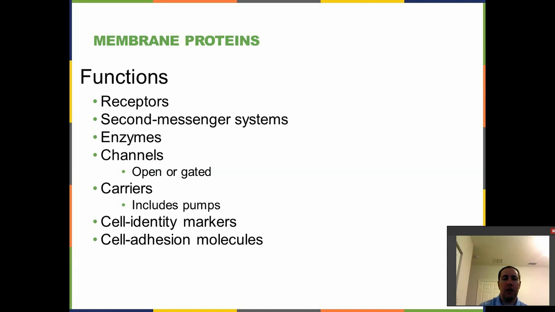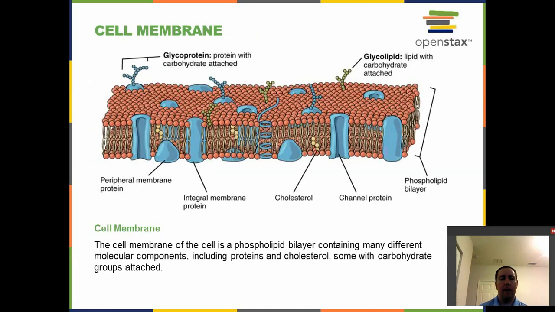Next we have channels. If we go back, a channel, this here we have one labeled, and notice it's just a pathway through the membrane. And we'll see how that works later, but that is literally what it is. It's going to allow some things to pass through the membrane that wouldn't normally be able to pass through if that hole wasn't there.